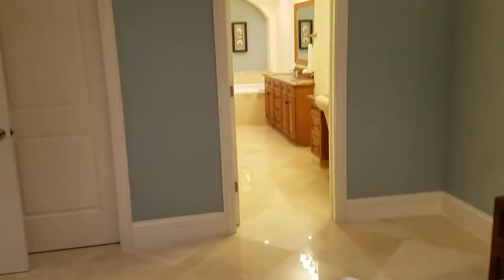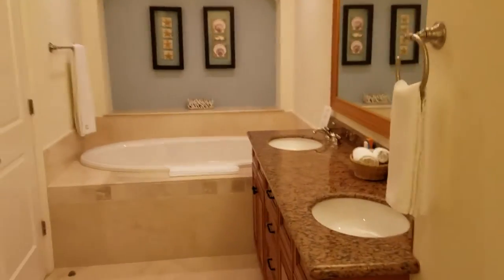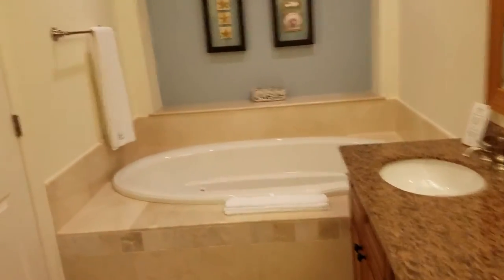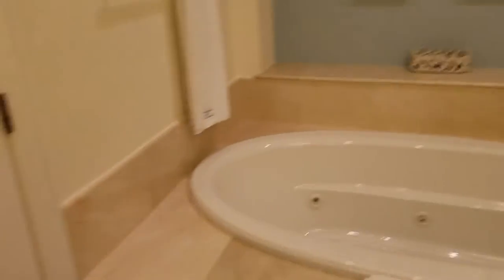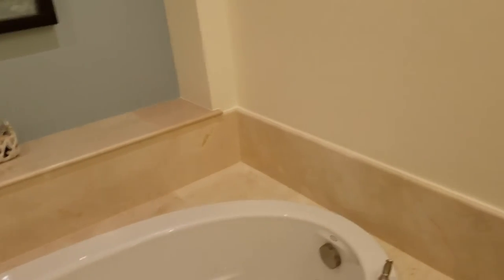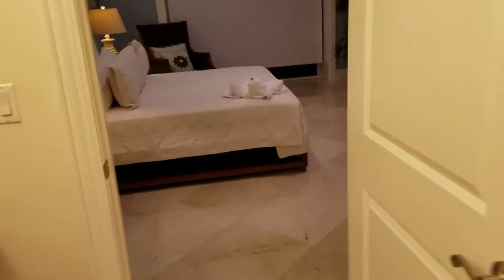And then a full bath in here. As we walk into the master bath, it's got a nice little makeup area, some toilet paper, and then there's a big jacuzzi tub. There's the bathroom — the pooper, as one would call it. And then another shower. Someone's gonna be sitting in this jacuzzi tub — including me. Probably not at the same time because it's not quite that big, but it's nice.